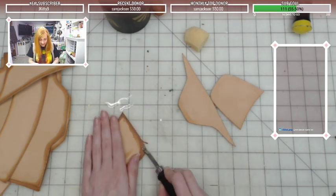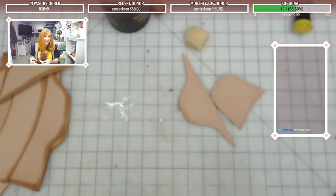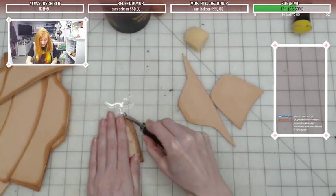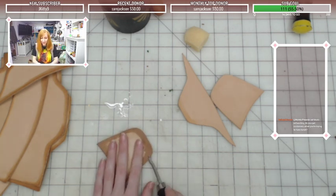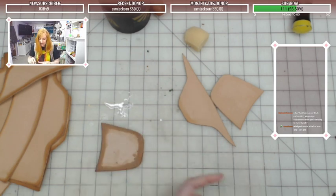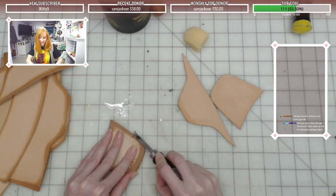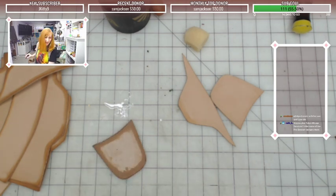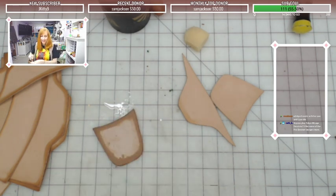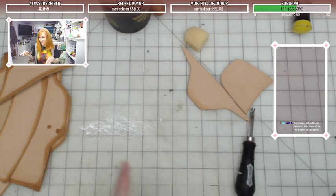But yes, I have seen some. I'm following everybody's cosplay progress, and honestly, that's one of the things that got me interested in Fire Emblem, because it's so heavily cosplayed right now. Everybody's talking about it. Which characters? Who do they ship together? Who did they pursue for marriage as the main character, etc. And I was just like, I want to be a part of this fandom. I want to play with my friends. So that's what really got me to officially decide that this is my next costume.